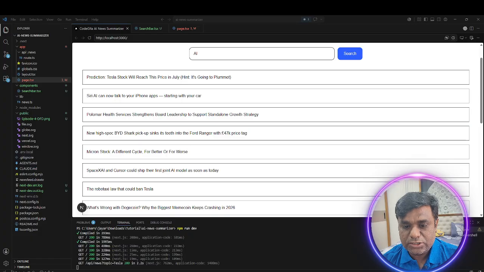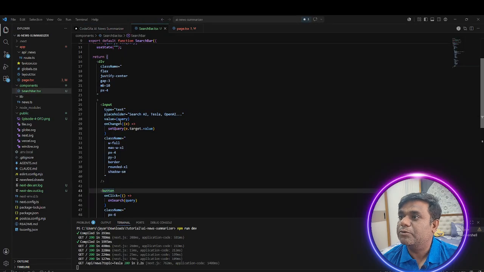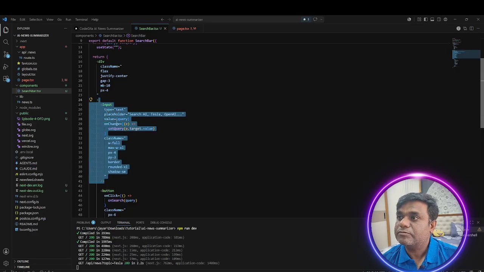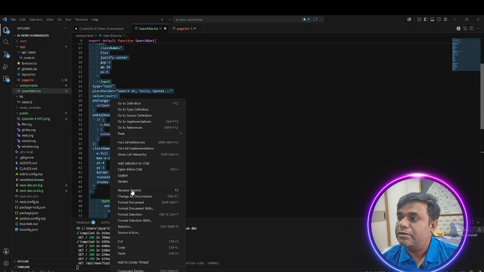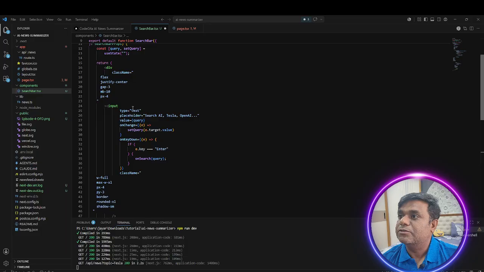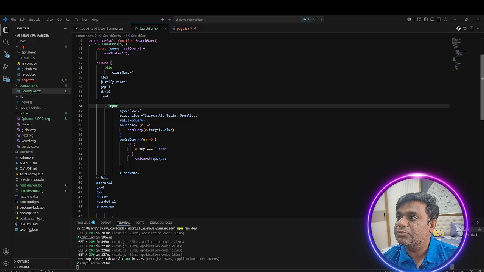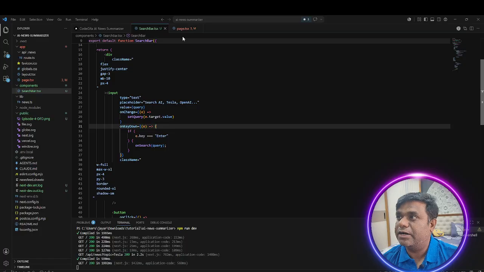I'll have to change the input field for the search bar that I have. So let me go back to the search bar. Let me change that input so that it can take up my enter. So this is what it looks like. This is what I've changed. I've just changed an input where I'll be able to get that enter key. This is the onKeyDown event that I've added.